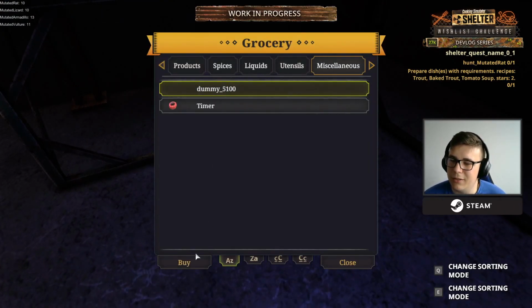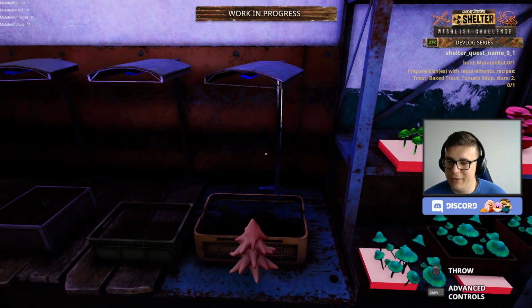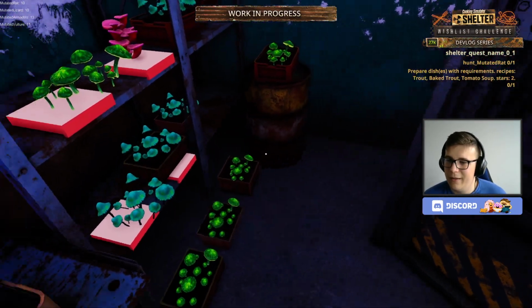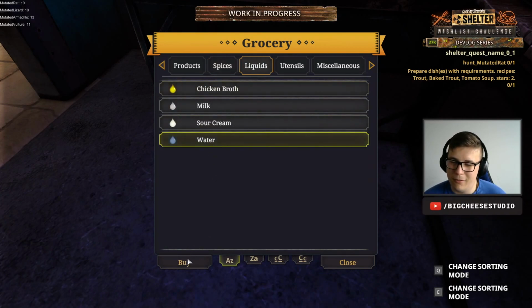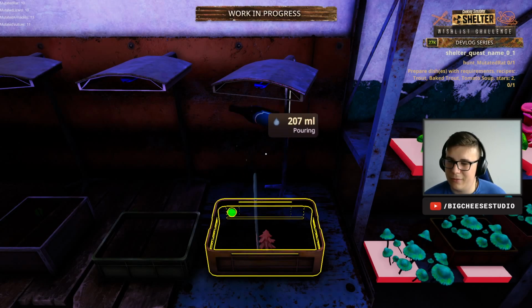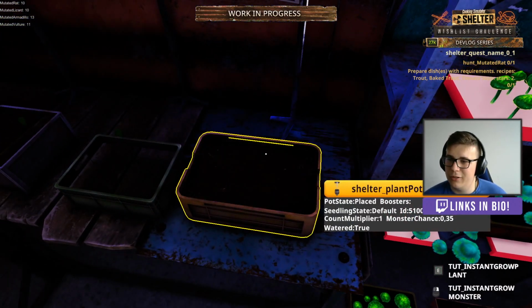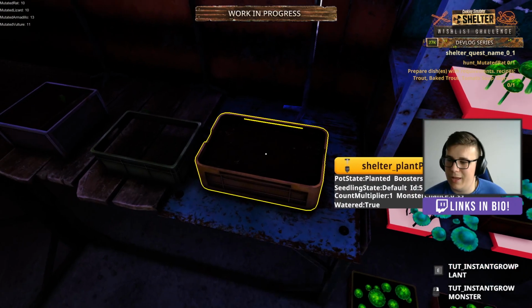The farm works pretty simple. We'll need some seeds first to plant. This is a placeholder for a moment, so that's okay. And we'll need to add some water, obviously. We'll have an indicator which will tell us when it's ready. Okay, so now that is enough. And now we should turn on the lamp. So the lamp has been turned on.